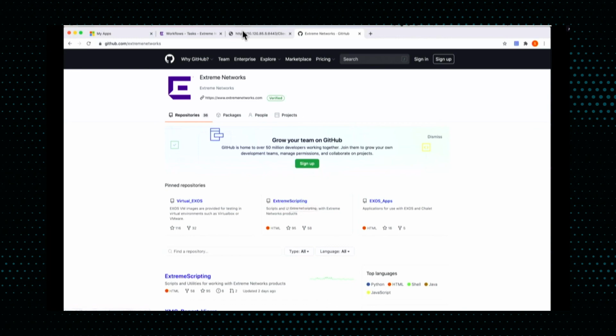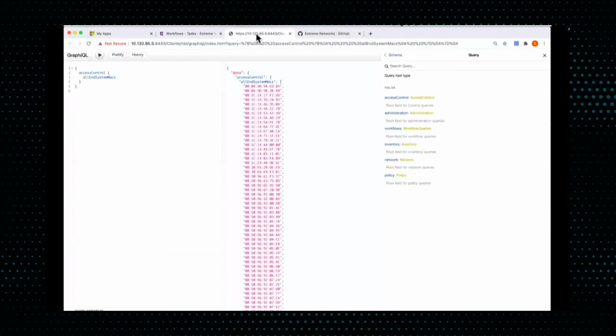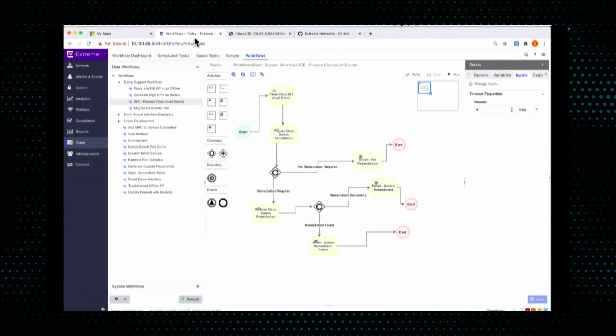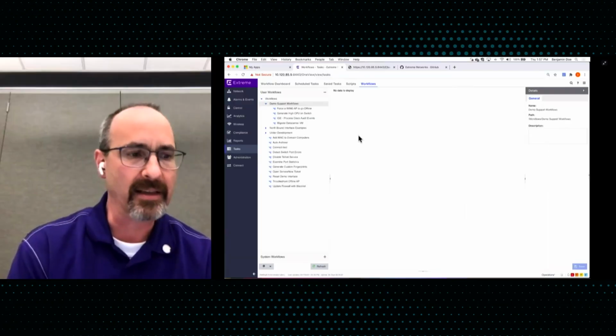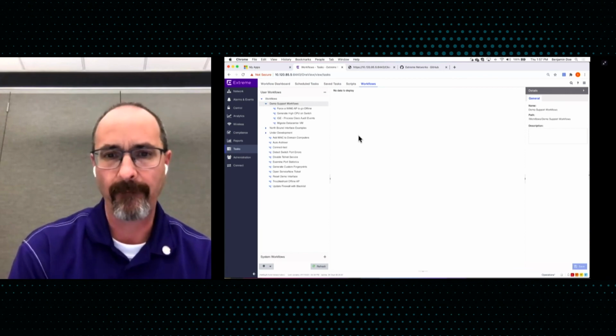Once you download them, they show up as little files, and you can just right click and select import, and you'll be able to import those workflows directly into your XMC environment. That's absolutely an activity you can do there.